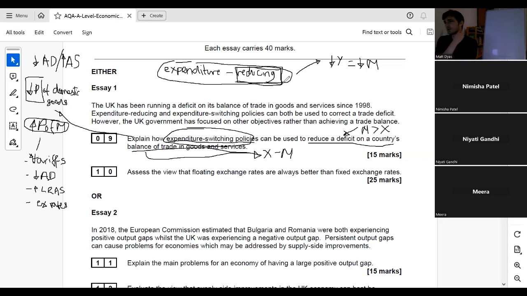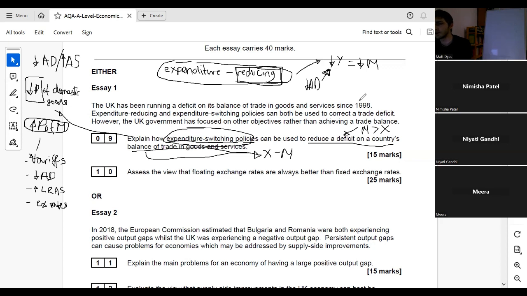So yes, as Mira said, this could be things like reducing benefits, which is a fiscal policy. Again, any kind of contractionary demand side policy will actually work because every decrease in AD will lead to a decrease in GDP, which means decreased income on average. So benefits are a really nice one because I think it links so clearly to what, say, lower income people have to spend on goods, including imports.